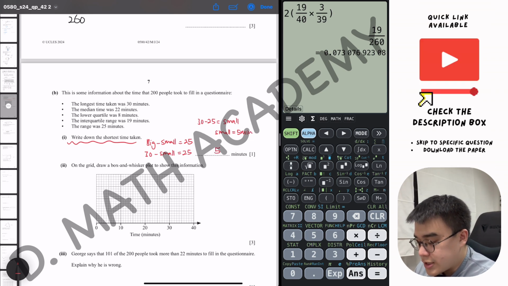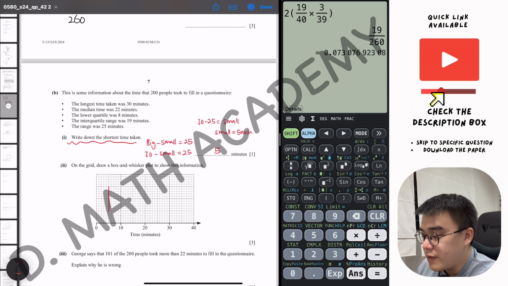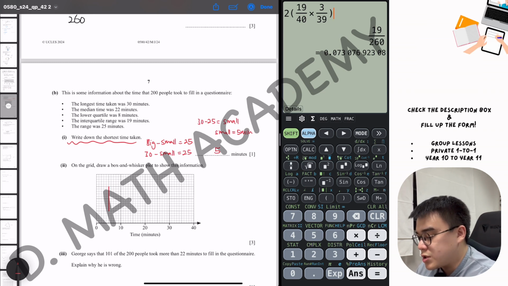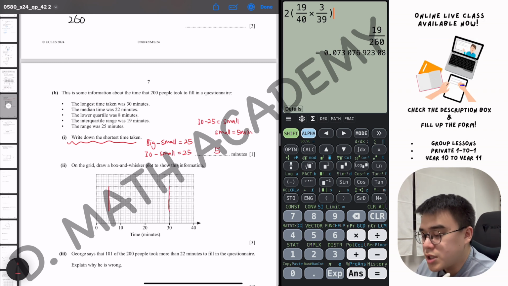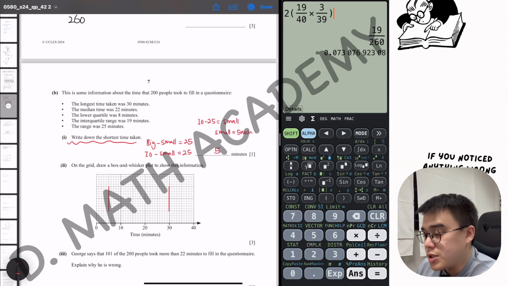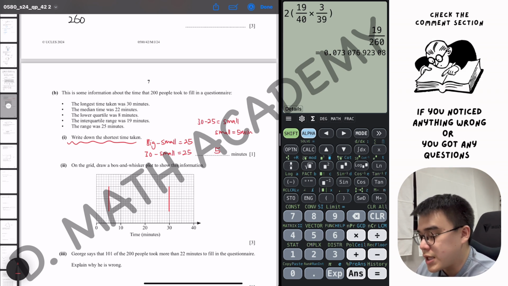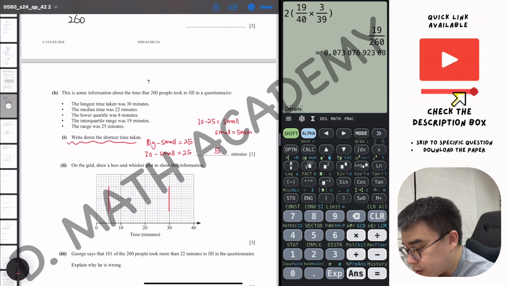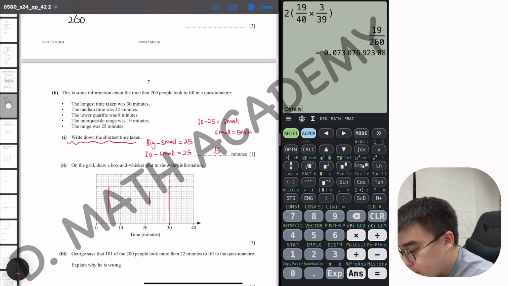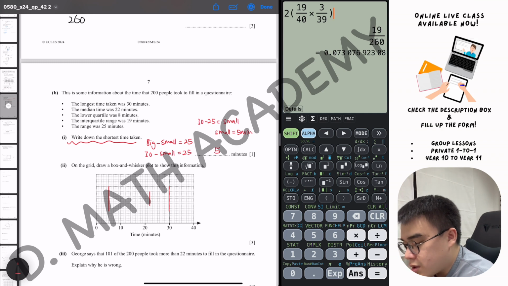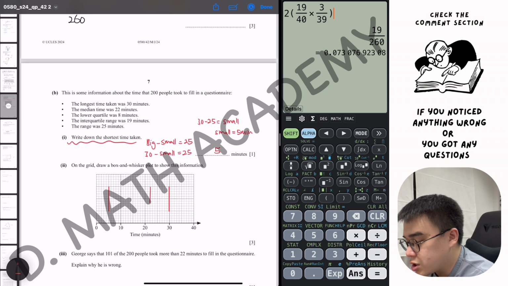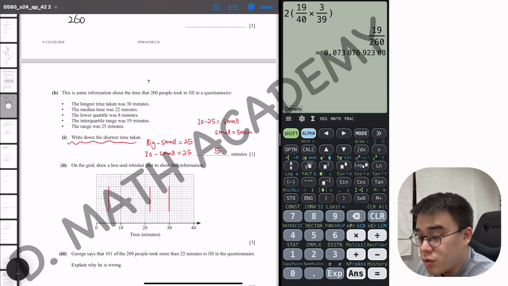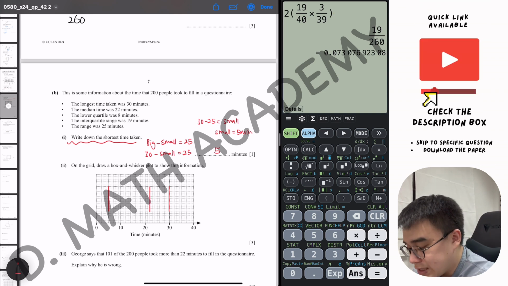So I usually take the center part since I know this is 5. Longest was 30. Then the next thing that I will draw is the median, which was given to us at 22. That's very good. They are being super nice and cooperative here. If you want to extend a line all the way, you can just follow one standard measure, so it looks more organized. So lower quarter was 8, which is here.